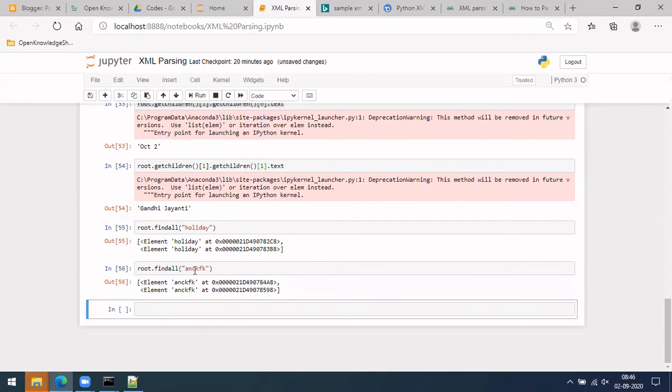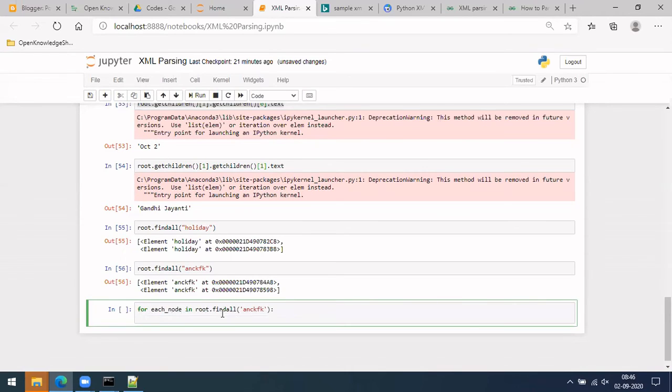And inside that element, we can do a for loop. Let me do for each node in this one. Now we get one node at a time.